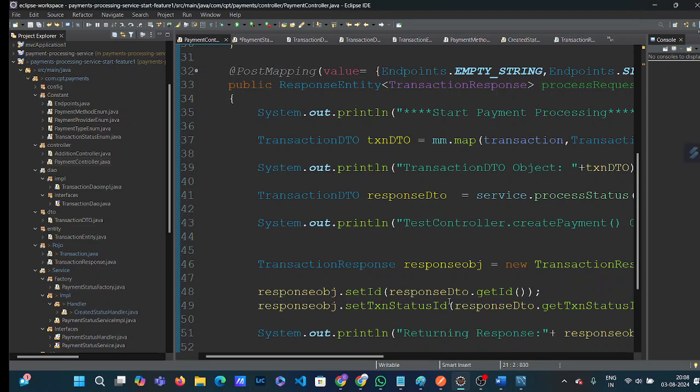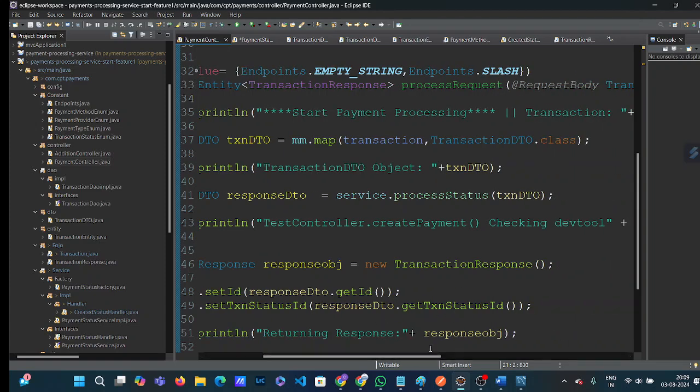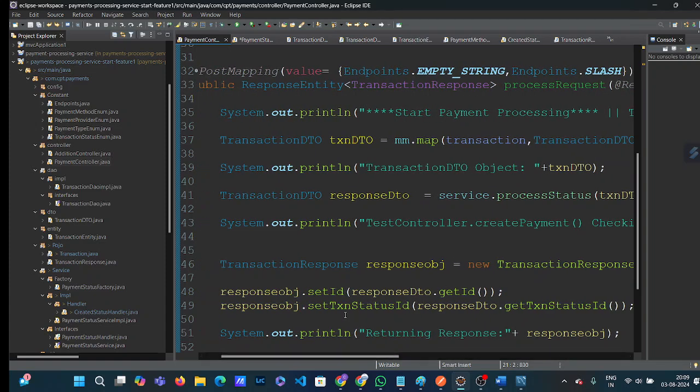From that transaction DTO, we get the primary ID that we get from the database, and that ID is provided to the response object. Then we get the transaction status and provide the transaction status ID to the response object.